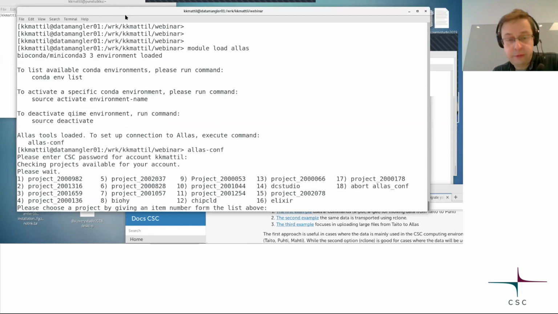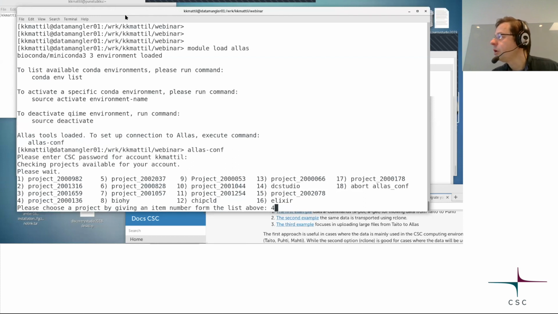But you can have several projects in Allas. I have 17 projects in Allas, and now it asks me to select one of these. Unfortunately, at the moment this tool cannot list the real names of the projects, only the project numbers. So in the beginning, you have to use My CSC to check which project is which, if you don't remember these long numbers by heart.